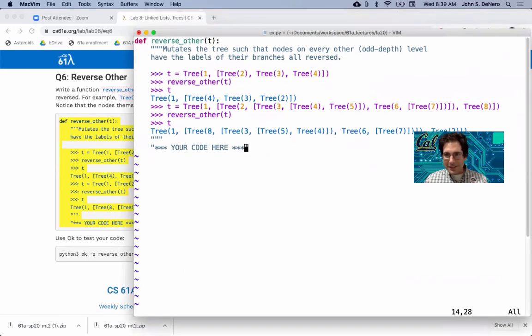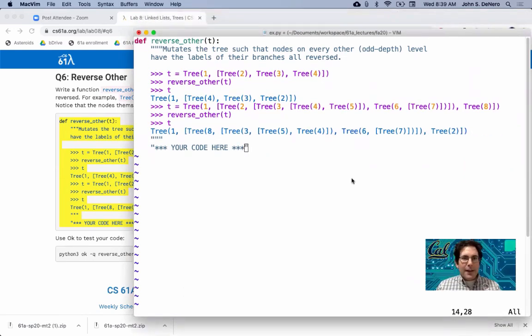Sorry, I got to get all these Zoom things out of the way. So how might we do this? Well, when you're doing something that's like every other depth, you really have 2 choices. One is track what depth you're on. This is a good way to go. And another is to only process even depths, and then you assume that the level below is an odd depth. So we could do it both ways.